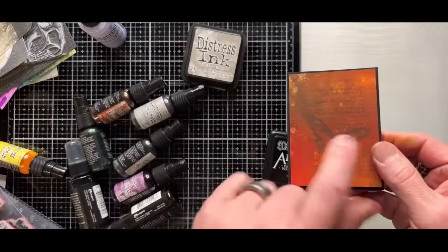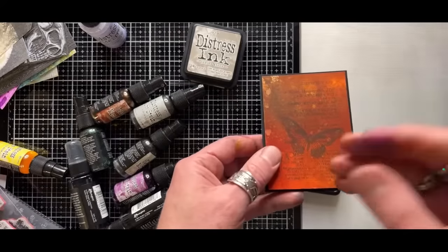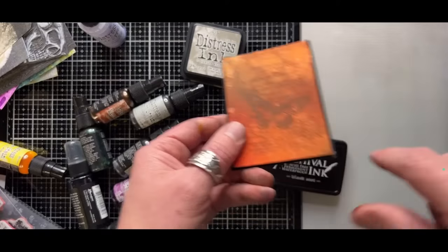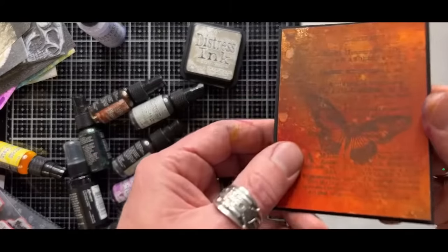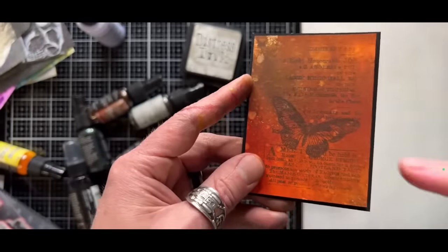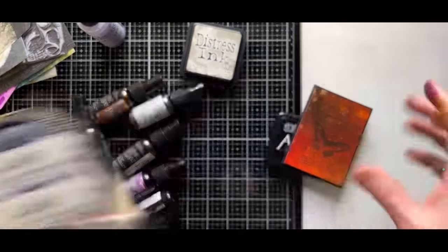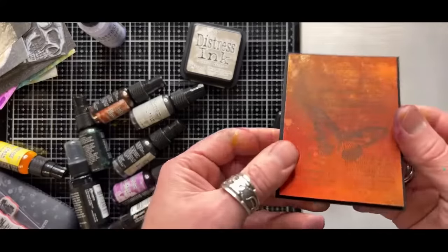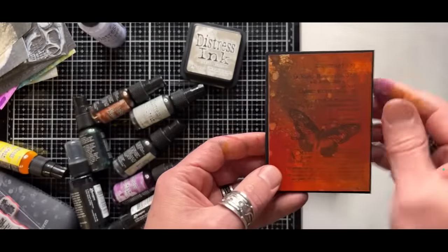Distress ink, not really going to show up. If you try to use Black Soot distress ink, it's not going to want to sit over the top of it. It's going to want to go and play with its friends in the background. Distress Archival, it's the same color, but archival ink is oil based and it's going to want to sit on the top. This was done using a stamping tool, right? So any kind of stamping tool you have, and this was actually three layers to get it to be even this dark. But I like that because I still wanted it to be part of my background.